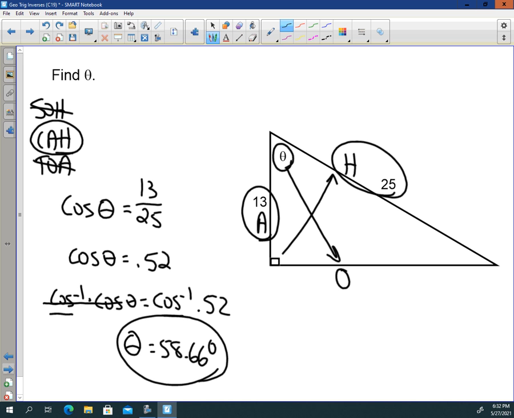So these steps are a little bit different than when you were doing regular trigonometry, but the differences are not that big a deal. It's just kind of getting used to this inverse stuff. But once you do, you'll find that you're able to find angle measures when you have side lengths.